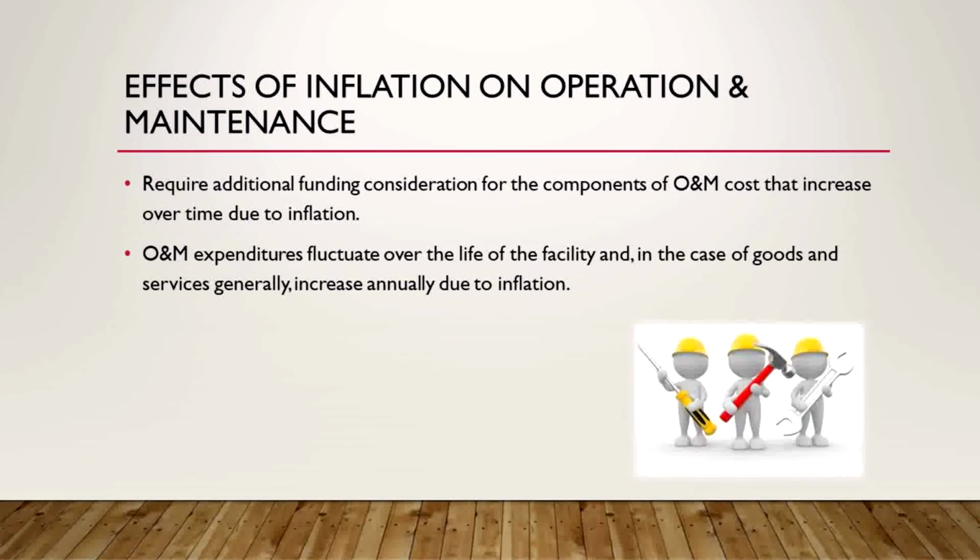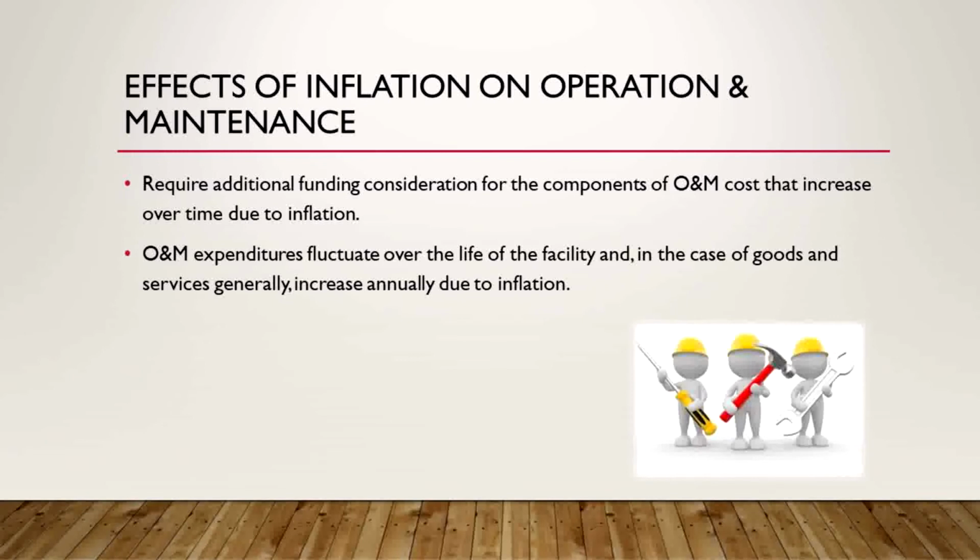So next will be the effects of inflation on operations and maintenance. While this proposed process will tie O&M funding requests to the estimated actual cost of a facility, it will require additional funding consideration for the components of O&M costs that increase over time due to inflation. Non-DFCM institutions and agencies do not currently have the benefit of annual legislative adjustments to existing O&M funding amounts.